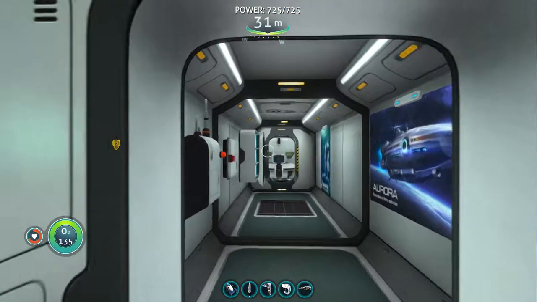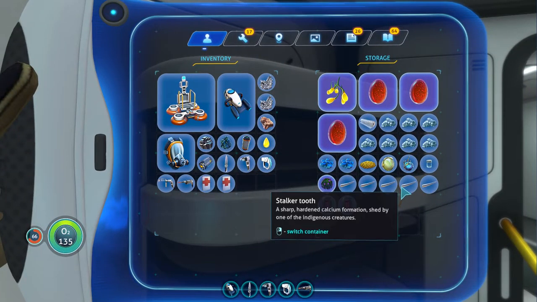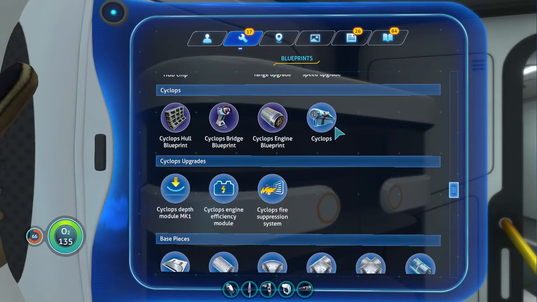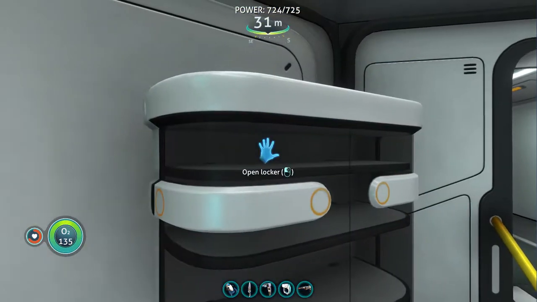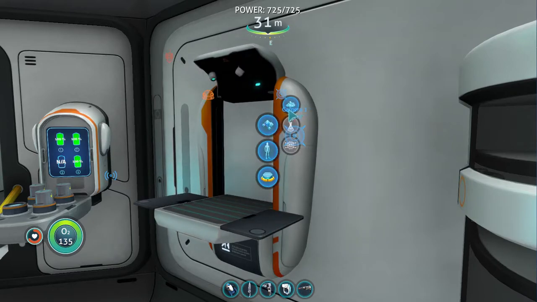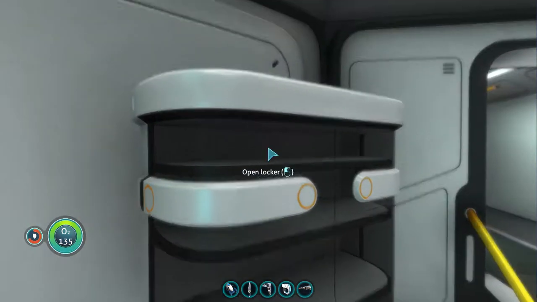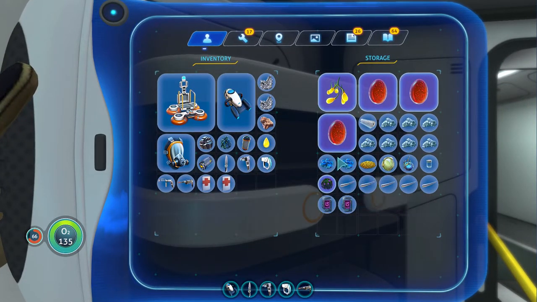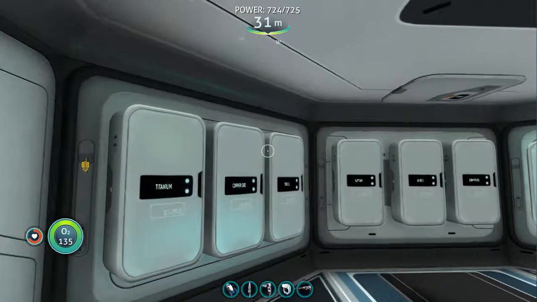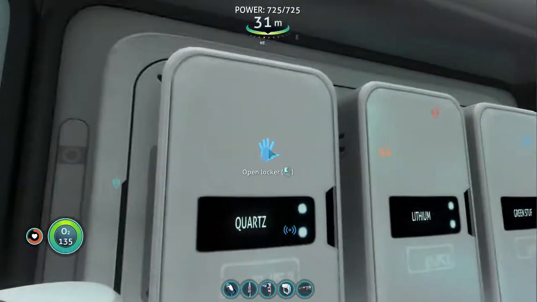Enameled glass. In order to make enameled glass, we need sabertooths. I think we have some sabertooths. We do. How many do we need for enameled glass? We need 3. So how many teeth does enameled glass take? 1. Okay, so we should be good on that. Let's see if we have any glass in here. 1, 2. We're gonna have to make another glass real quick. There's our quartz.